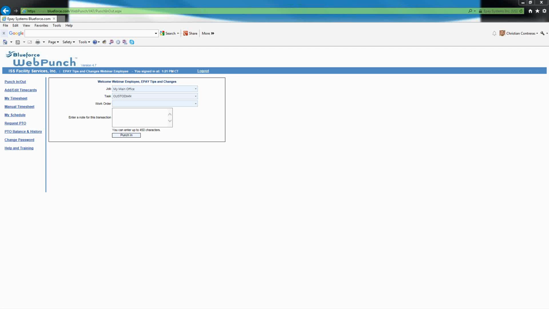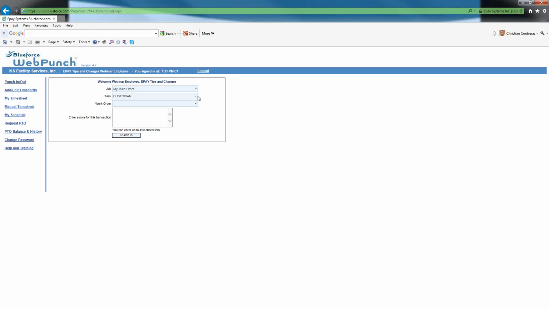At which point you can then pick a task, and then you can actually pick a work order. Now, the way this works is you have a drop down on the job field. So if I have to pick a different job, I can go through here and pick any of the different jobs that I have access to. This employee has quite a few different jobs he wants to be able to work at, so these are all listed there. For those editors, submitters, and approvers on today's phone call, that job listing is driven by the employee's working jobs on the Working Jobs tab on the employee profile in Blueforce. So if you want employees to be able to select other jobs, then you have to make sure they're available on that Working Jobs tab in Blueforce.